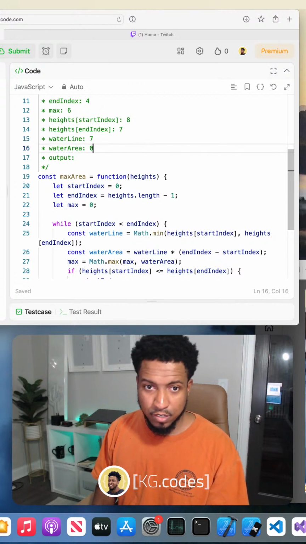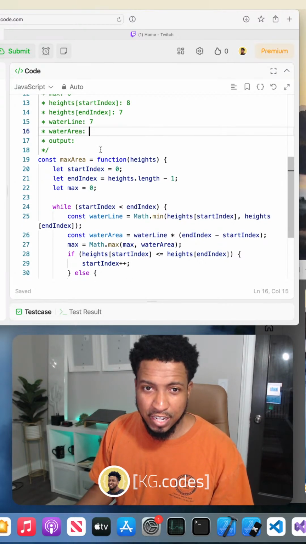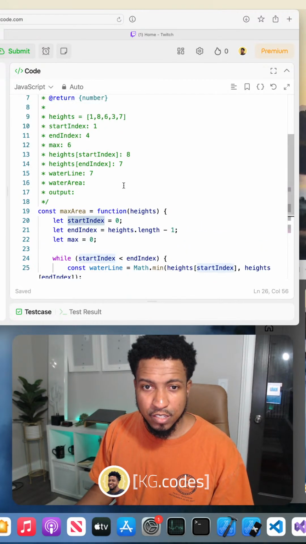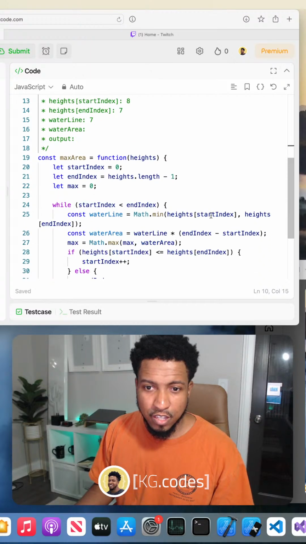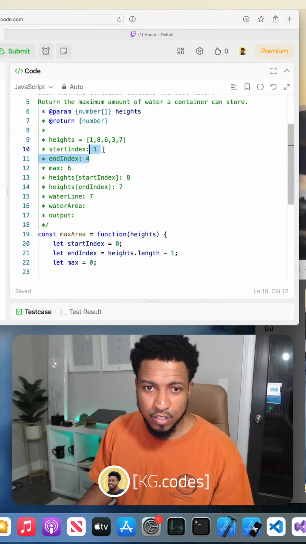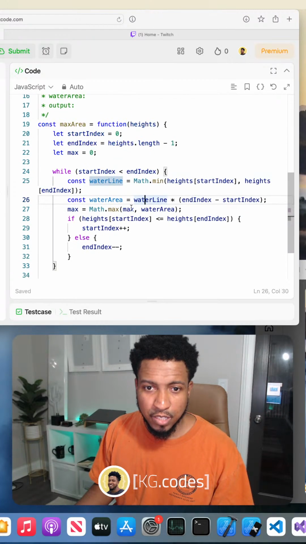Let's erase that, my bad. Then the water area is going to be water line 7 times end index minus start index. End index minus start index is still going to be 3. Now I forgot what the water line is.